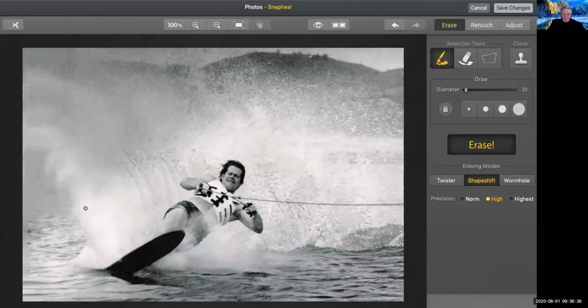Okay, so obviously you can see how much cleaner it makes it. It's not perfect, and if you really zoom down in, you can see where it's done it. But if you really want to get rid of the fine details, you then can even zoom in and make the brush a lot smaller to do it. And there's a clone tool here that allows you to put something, let's say you wanted to have a background move from one spot to the other.